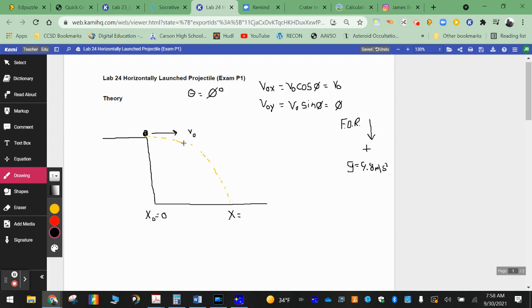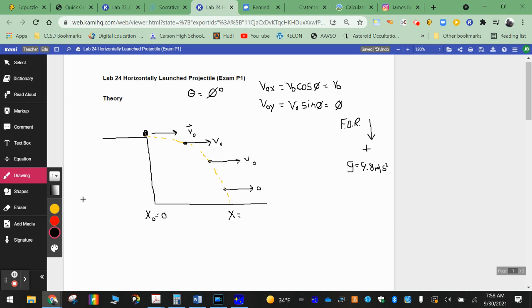Now look at this y position here, and the x. Let's examine it here, here, and then maybe here. Look at the projectile. Now we're going to assume there's no air resistance, but in real life, is there going to be air resistance? So we'll assume that there's not any. This is a vector here. Is this going to change at all in the x direction? It should be the same. It is not going to change. So this is still VO, and even right here, it's going to be VO. This will not change at all throughout the entire journey.